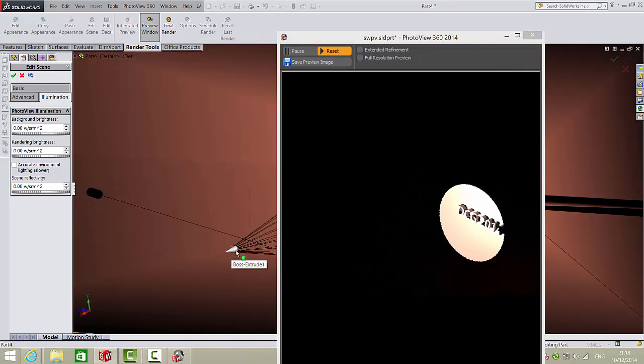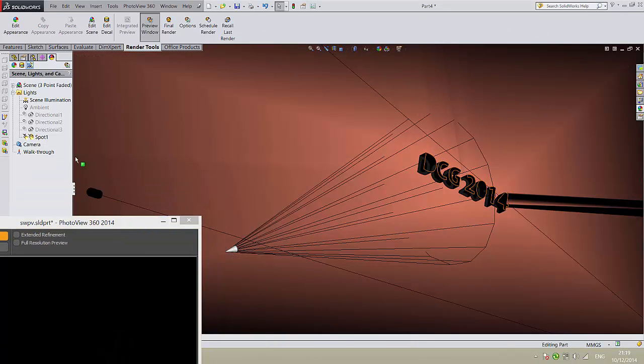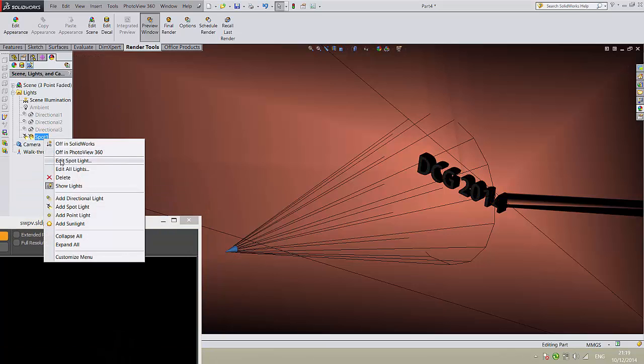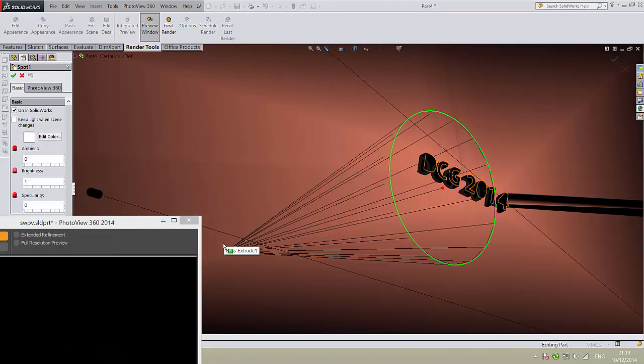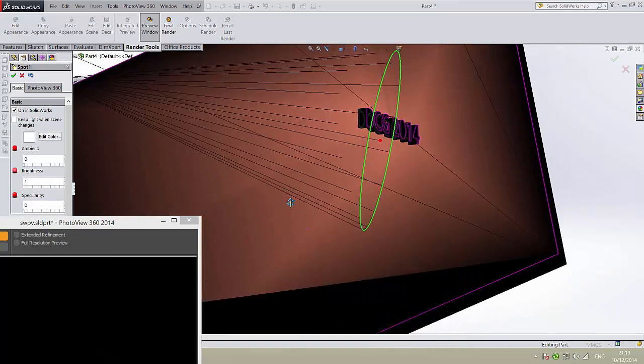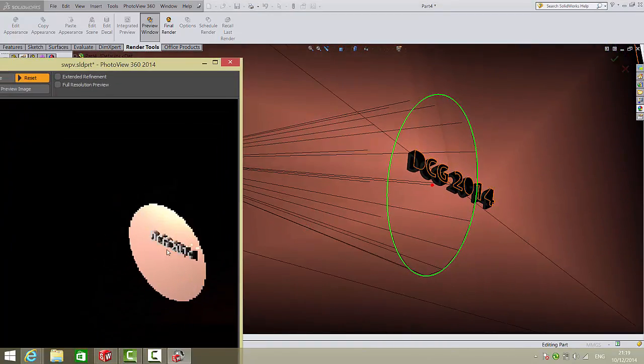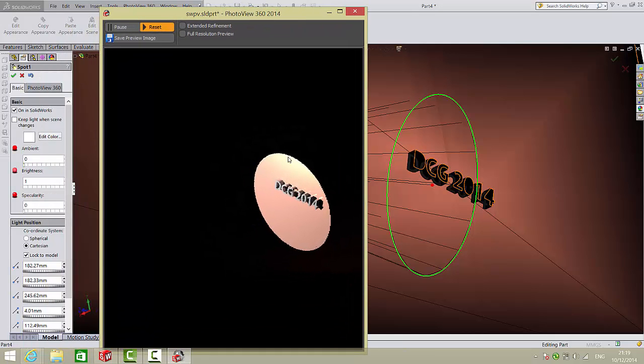Now that looks a little bit shiny there, so I will actually edit this just to twist it around. I'll approve that, and I'll right click and go edit spotlight. It should allow me just to change that at a more of a glancing angle, so it won't be as bright. There you go, you can actually read the text now.